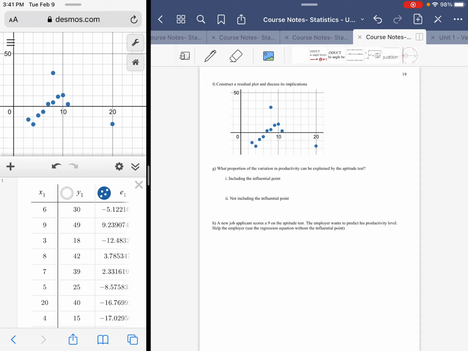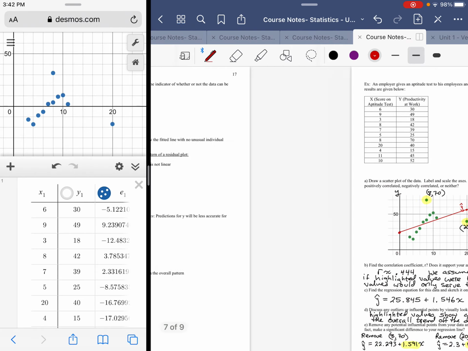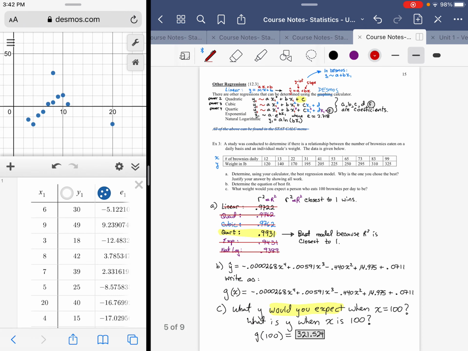All right, so if you're with me right now, I'm assuming that you're ready to carry on. Discussing the implications of a residual plot is very simple. All we have to do is look at it and say whether or not we see a discernible pattern within the data set. If you see a discernible pattern, then a linear model is not an appropriate fit. If you don't see a discernible pattern, so the data points are scattered in some way that doesn't show a function pattern, all right?